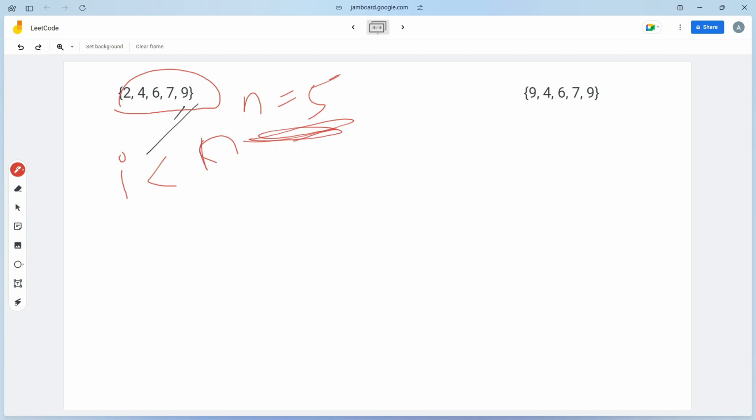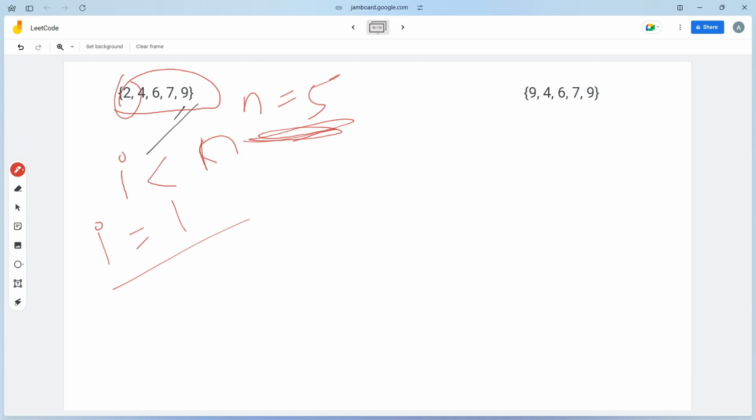We will start the loop from index 1 of the array. We will not start from index 0, because we will be comparing the element at index 1 with the element at index 0.